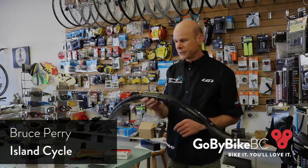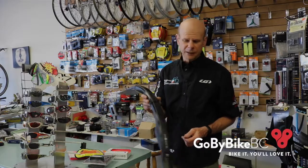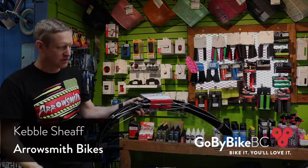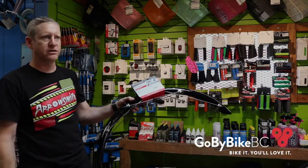You have full wrap fenders or good flip-ons and they'll help keep things a little cleaner and keep the bike cleaner. Something like this is a very typical set of fenders — it's a full fender. We mount these on so many bikes; they go on most bikes. All city bikes will take fenders.